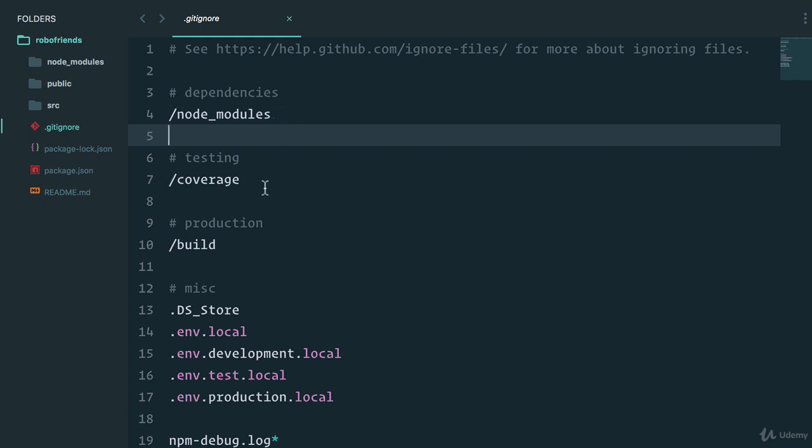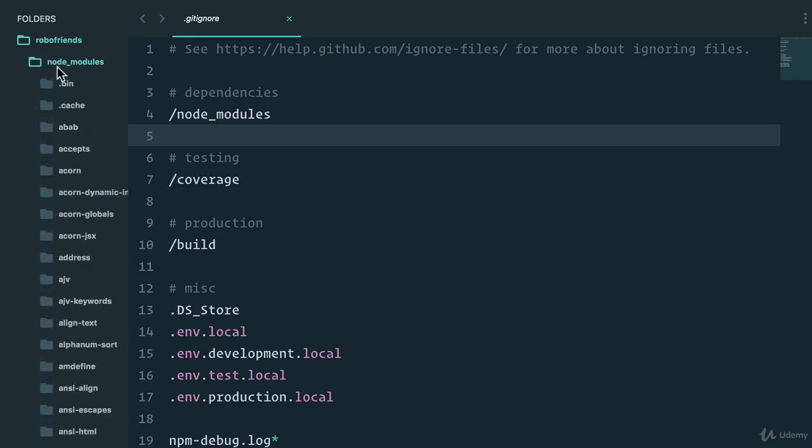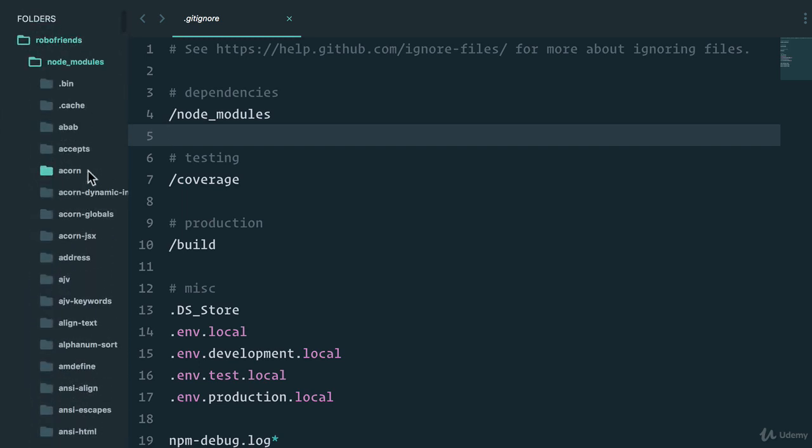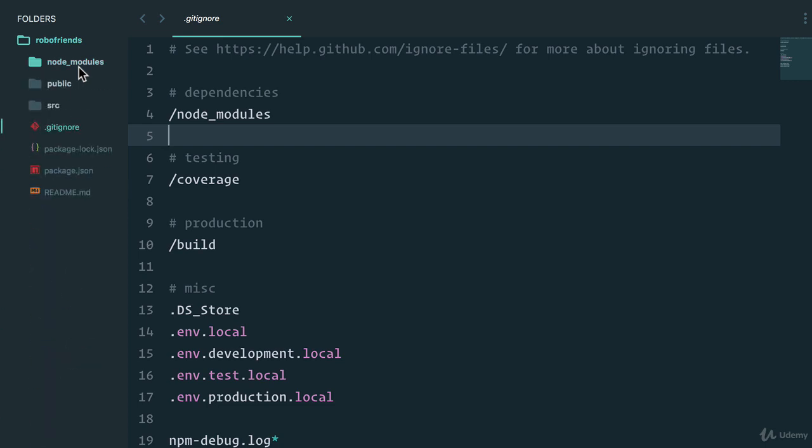Again, we don't care about the node_modules folder. We don't care about the coverage folder, which again is about testing. We don't need to cover that. And we also don't care about the build folders and a couple of other ones. It just automatically generates this for us. We don't need to touch it. We then have, obviously, our node modules, and you can see over here there's a ton of them that, again, Create React App just builds for us automatically.